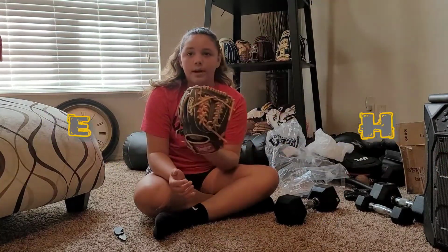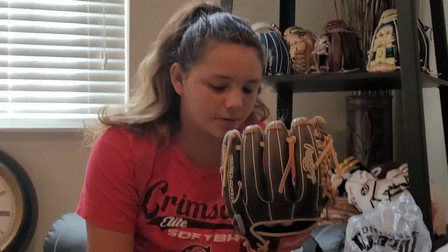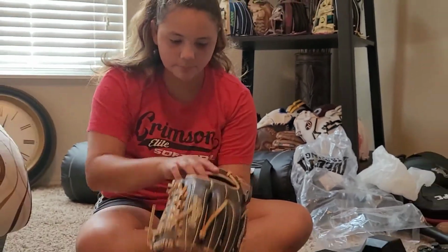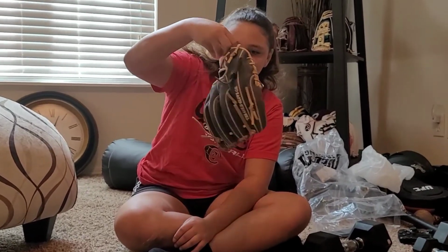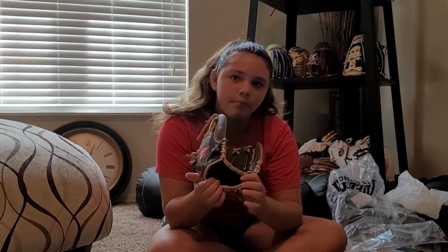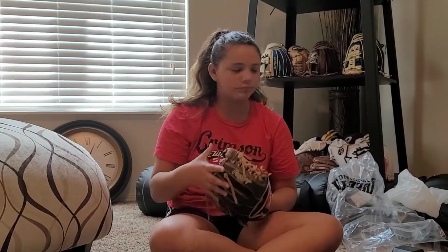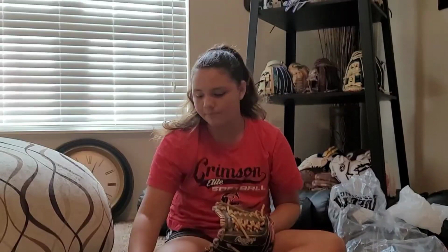It's a trapeze web. It's an 11¼. Heart of the hide. Turn it over and show the pocket. Nice. And fur. Traditional fur. What is that, baseball? No, it's up there.